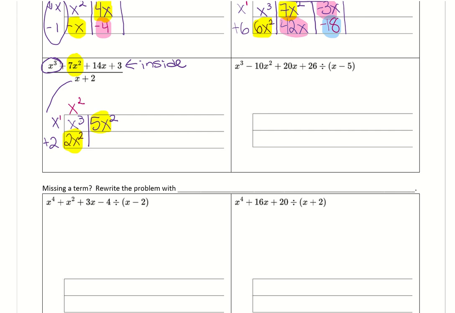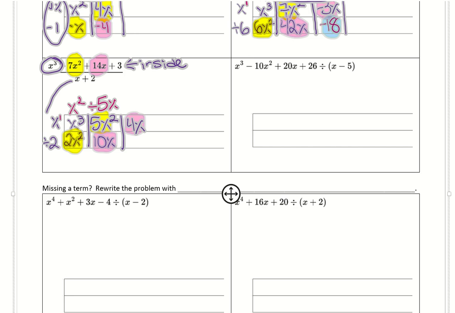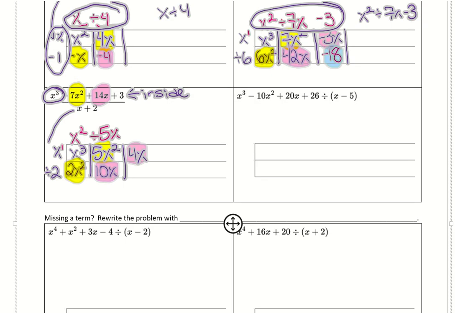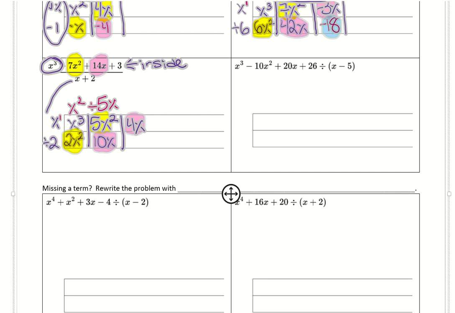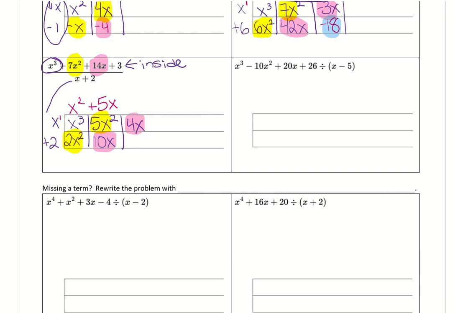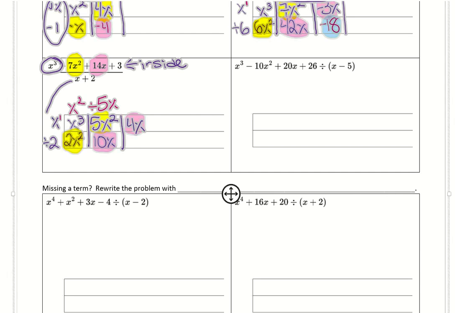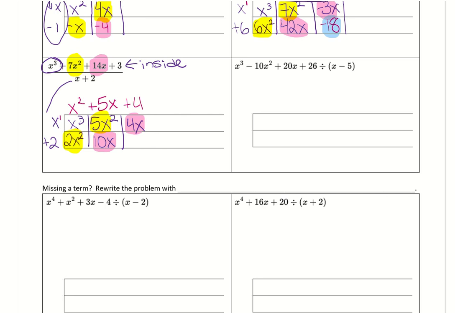Then we're going to go above and below again. We're going to put plus 5x, and then below we can put 10x. Now we're going to do the same thing. We have a 10x here, and we need something to go here, so they add up to 14x. So that thing is going to be 4x. Then we're going to go above and below again. So above, we're going to multiply by a positive 4, and below, we're going to have 8.